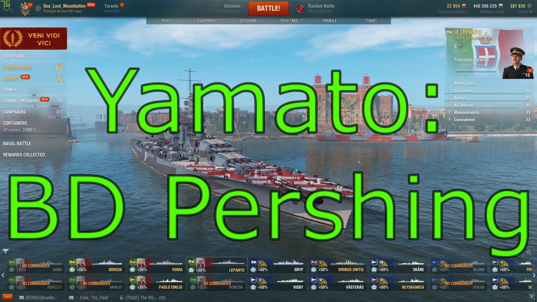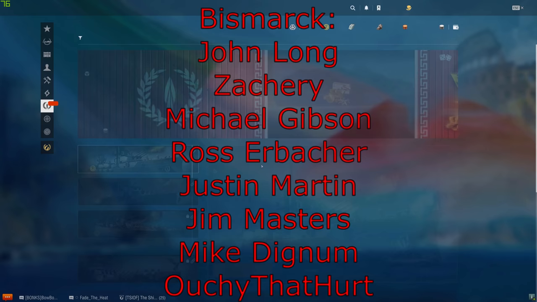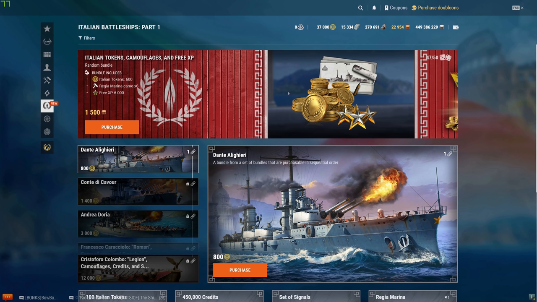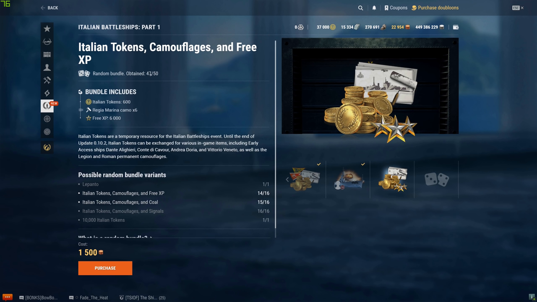This first impressions review of the Lepanto is only possible because of that support. If you don't know, for this event the only way to get the Lepanto is through these doubloon bundles. They did the same thing with the U.S. Battleship split, but there I got lucky and got the Minnesota on like the 10th bundle. Here, I didn't get the Lepanto until the 47th out of the 50th, and these things cost 1,500 dubs apiece.